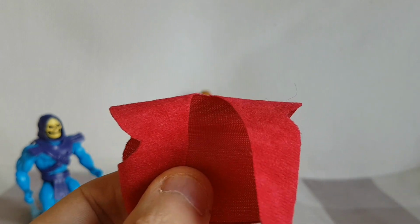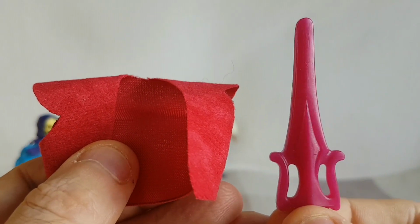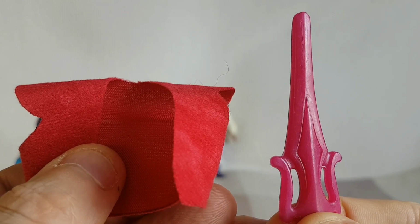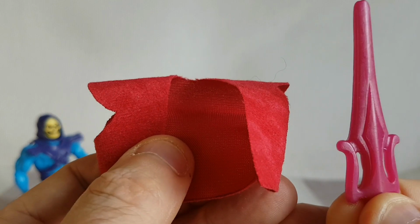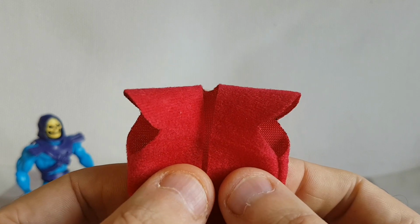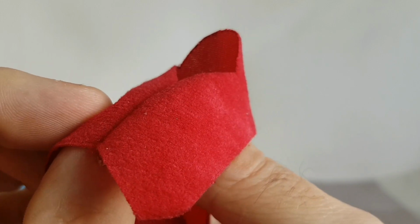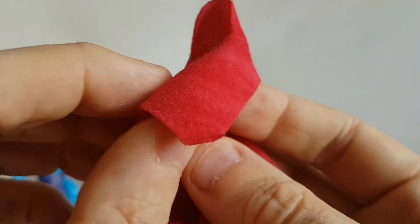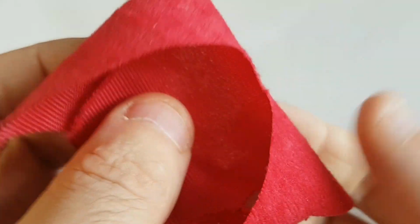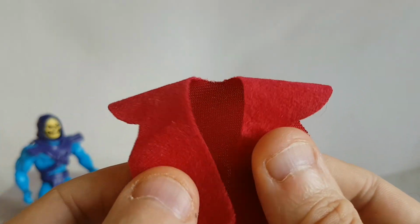If I just bring the sword in for a moment, a bit of a spoiler, I did get the sword. Again, this sword is a very rich purple colour, but on the camera it's coming across as a bit more red, and not quite as deep a purple colour as it appears in real life. So just to let you know, this does actually look better in real life than it does on the camera. It's a very similar material. It's soft on the outside, almost kind of velvety, and it has a bit more of a texture on the inside. So it is very, very close to the original colour of the garment.